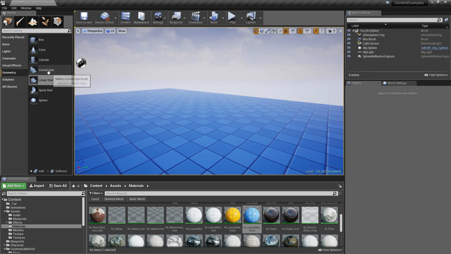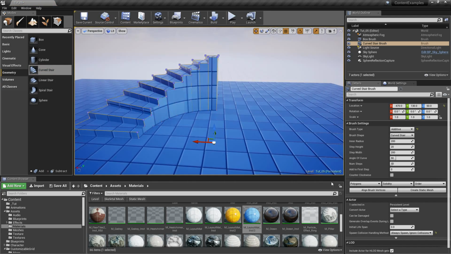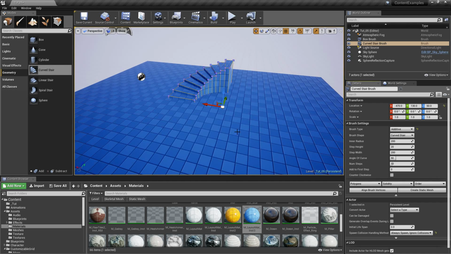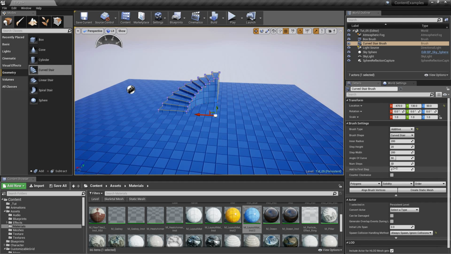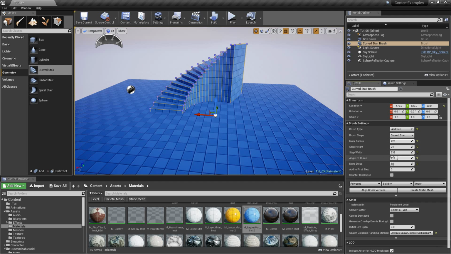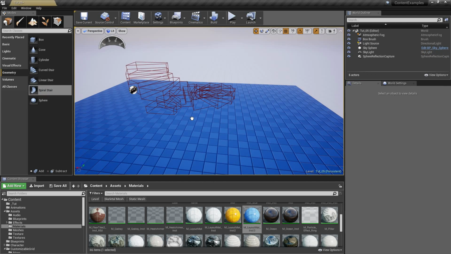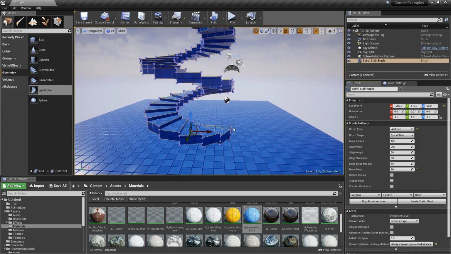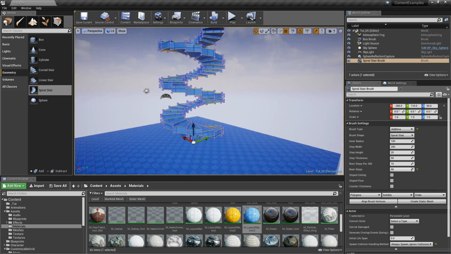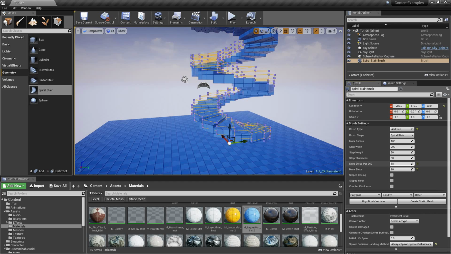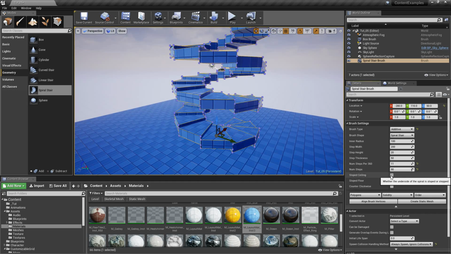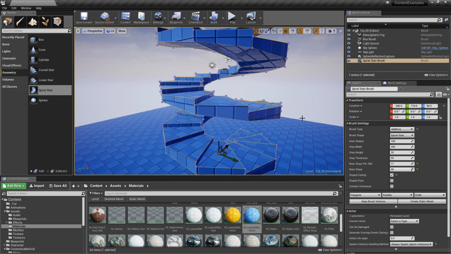Let's look at other steps. You have this thing. You can set it to be clockwise or counterclockwise. That's this checkbox here. And you can set up a number of steps. Add to first step, that's the same. So you can add more steps. You can curve them to 360 degrees, change step width, step height, step radius. So yeah, everything is pretty self-explanatory. And you have spiral ones that are pretty similar, but if you want a spiral staircase, that's the way to go. You can change some of the parameters. And this is for the bottom part. You can change the direction, number of steps.